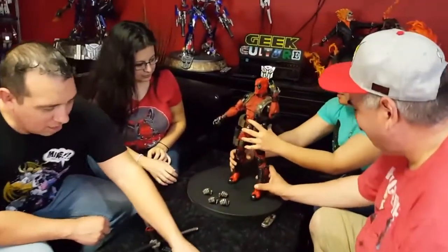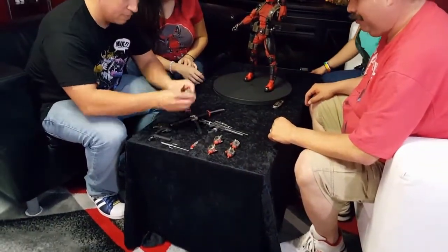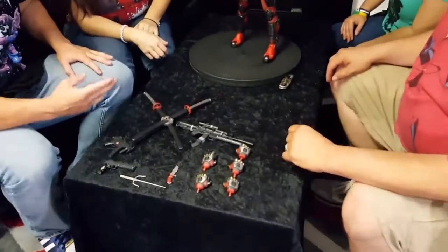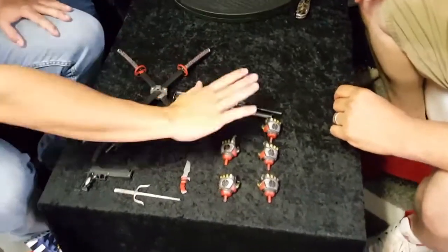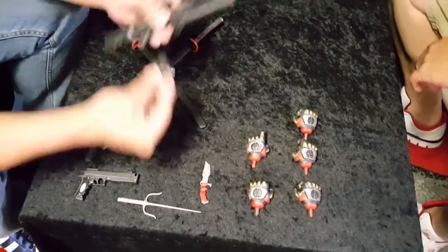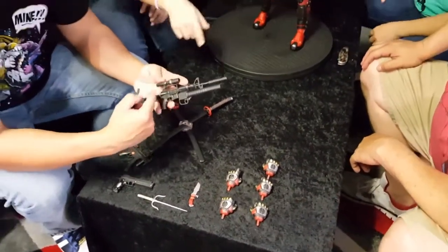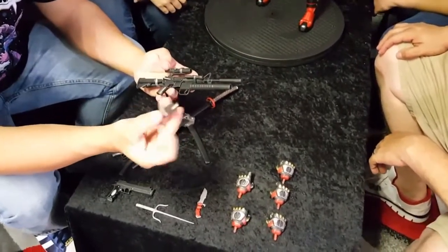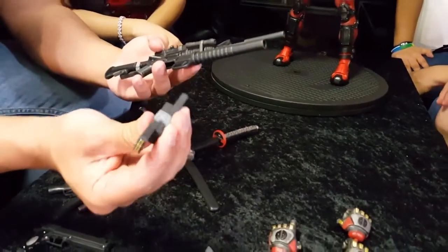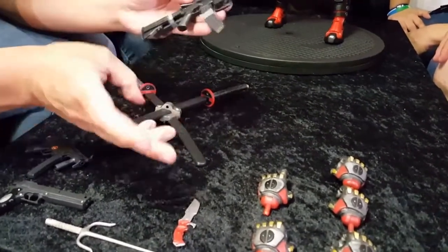So we've got his hands and accessories. How many total? We have six right and left hands total — three sets of right and left, and one extra right hand. Because you've got the one where it says Deadpool, then you've got his M203 with extended barrel, silencer or suppressor, scope, and grenade launcher. Then you've got the clips taped together banana style — boom. That is smooth the way they did that.